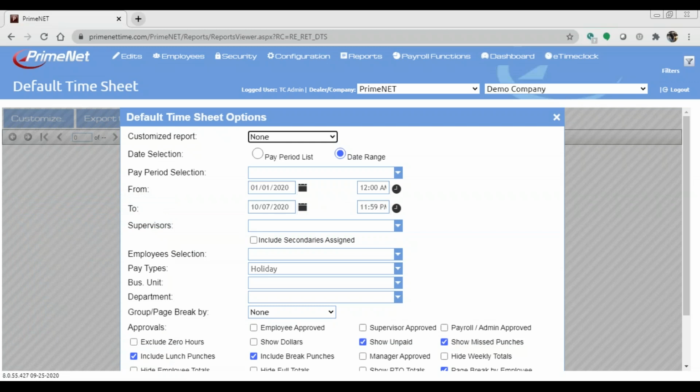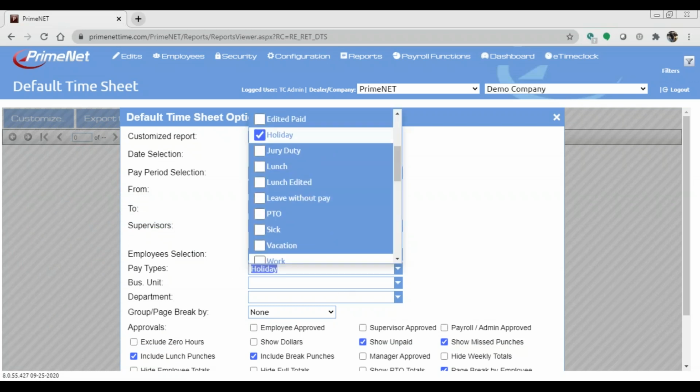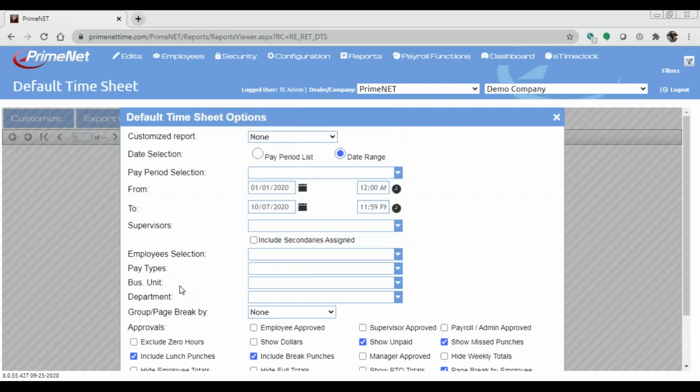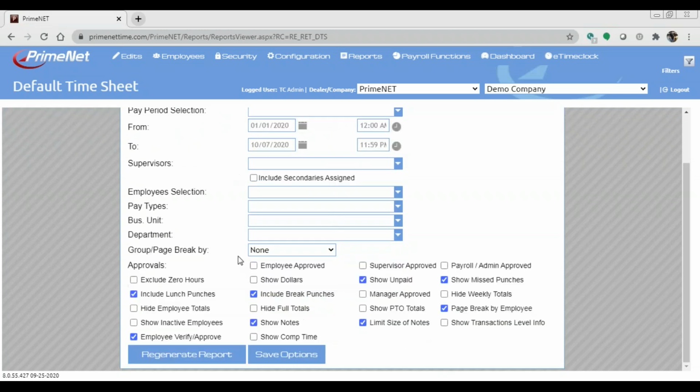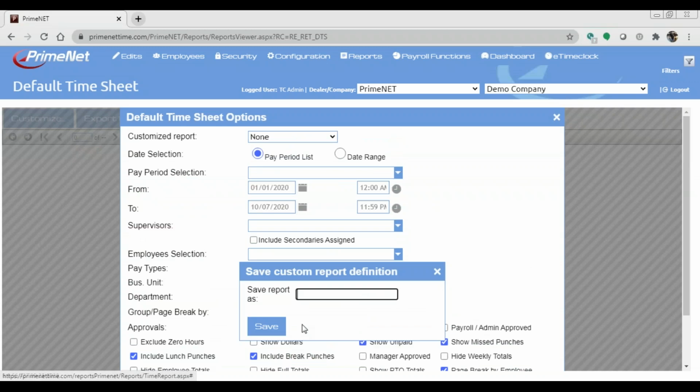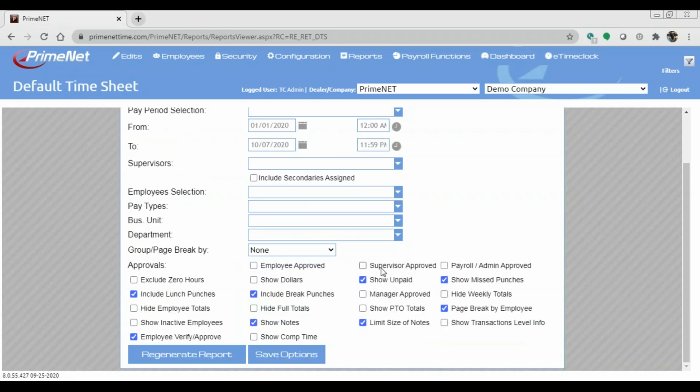And it would only return you those employees who did have holiday and the dates of the holidays and the hours. Otherwise, when you're running most reports, you want to see everything. So we're going to leave these blank, and you would select the options that you always want to see. You're going to click Save Options. You'll give it a name, and you'll click Save.